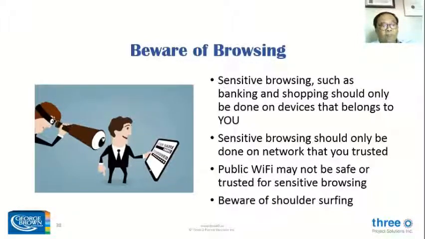Also, apart from the networking Wi-Fi, the last point is shoulder surfing. Beware of people who walk behind you and look over what you type in as a password and so on. That's what we call shoulder surfing, or just people looking at you. That's why you've probably heard of privacy screens, which prevent people more than 30 degrees off to the side from seeing your screen, and that might be useful if you're doing something sensitive in public.